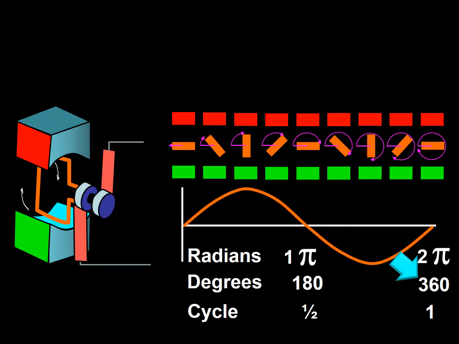The whole turn is called 360 degrees, or it can be measured in radians. And 2 pi represents the whole circular motion. Pi represents the ratio of the circumference of a circle to the diameter of the same circle. To put it in numerical terms, 2 times 3.14.